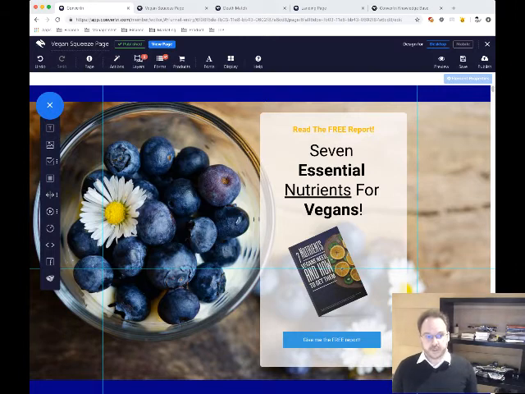Fair warning, using your own domain is a little bit technical and a little bit error prone. I would say half the questions we get in support are about getting custom domains set up. But any custom domain you point at Convertri, we will give you a free SSL certificate for, as well as hosting all of your pages exactly the same as if it was on a subdomain of convertri.com.